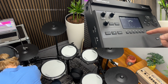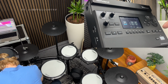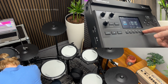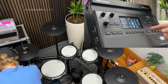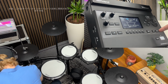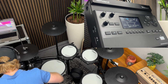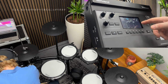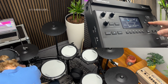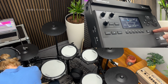Monitoring for the headphones. By the way, I'm monitoring from my laptop at the minute, so I hope it sounds good. Wow. Ambience global. Reset the EQ. That's absolutely amazing. USB audio. Oh, so this is to do with the audio interface itself. That's really cool. So we change the routing of everything when it's being used as an interface. This is a 32 channel audio interface, I believe.